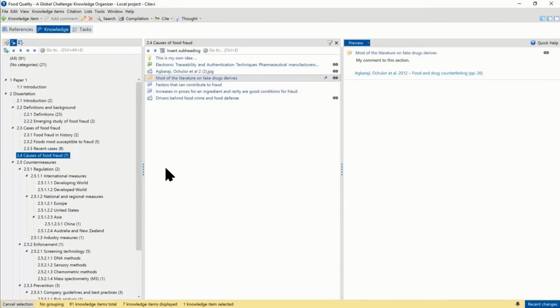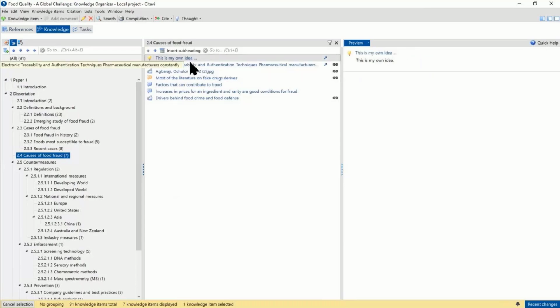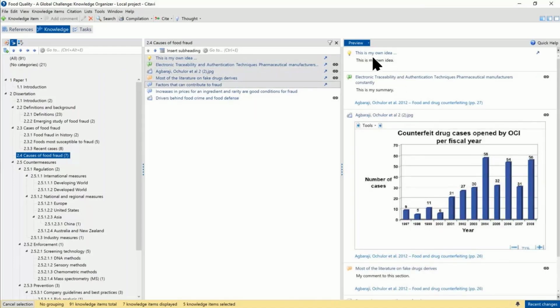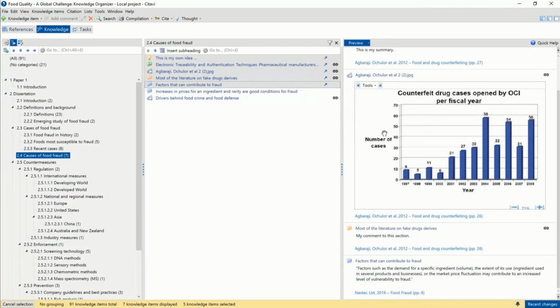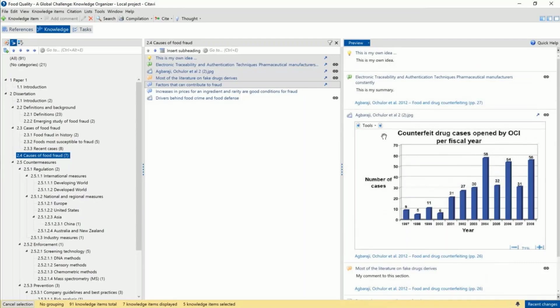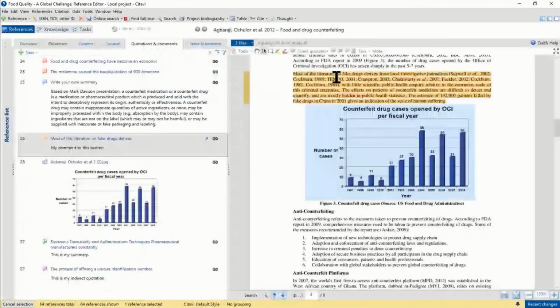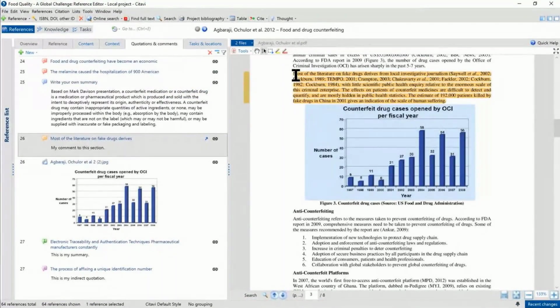So this is how I can, as if I had little index cards and I put them in the order in which I want to argue my point in this chapter. I can highlight one or several of them, and on the right hand side, I get an idea of how I am going to argue, as if I had index cards with the information written on them, put into the order in which I want to argue my point. And I can quickly go back to the PDF file, to the exact section to read again what the context is.